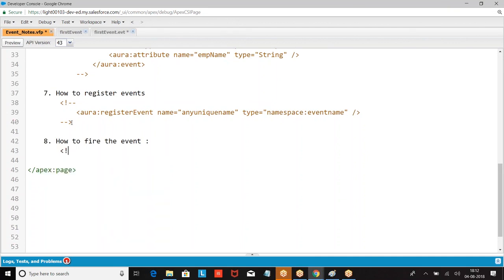Try to understand this. One child component I am creating.